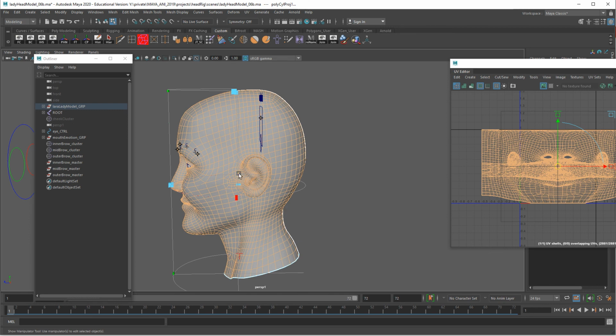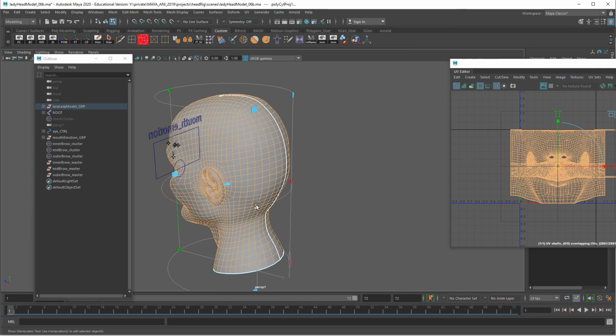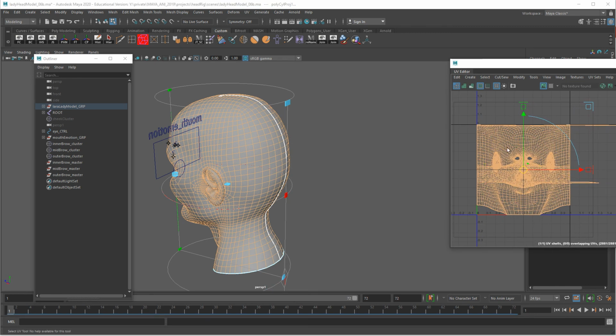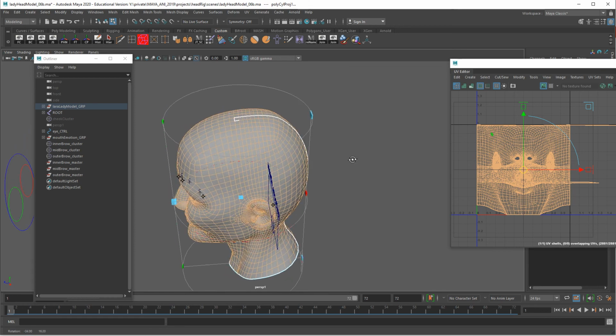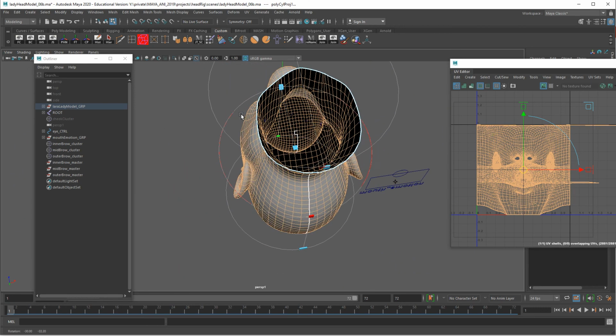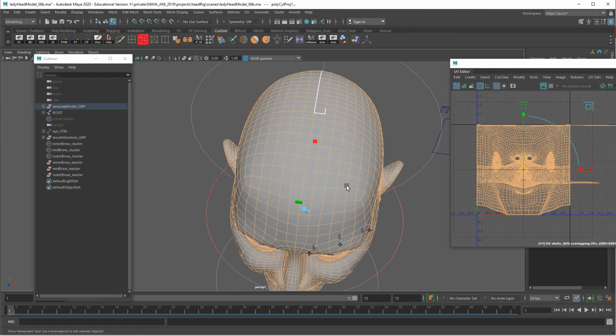Except I'm going to grab these red handles on either side, doesn't matter which one, and I'm just going to drag this projection so that it's closed on the back. And that's what's going to shrink all of this into the 0 to 1 space. And then we've got a little hook action here and another one on the mouth bag. And that's what these UVs that are sticking outside the 0 to 1 space are. So I'm just going to bring those in.